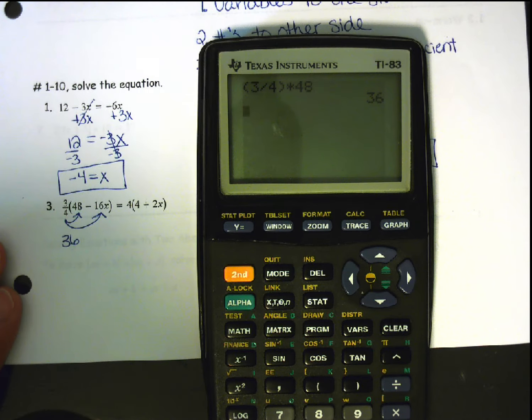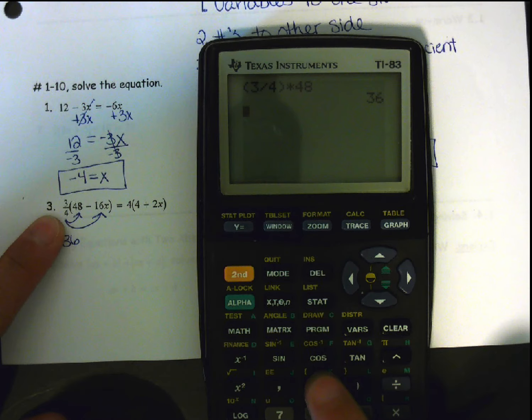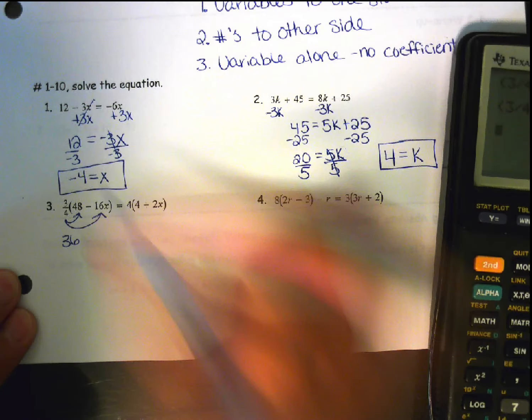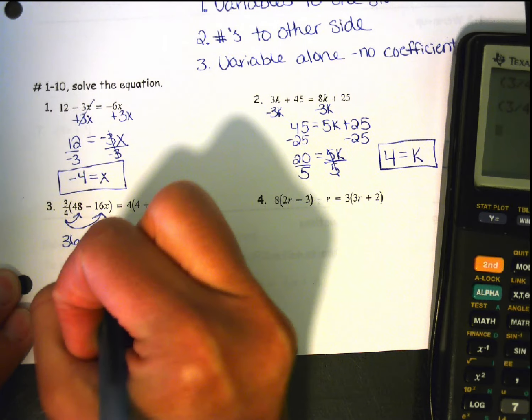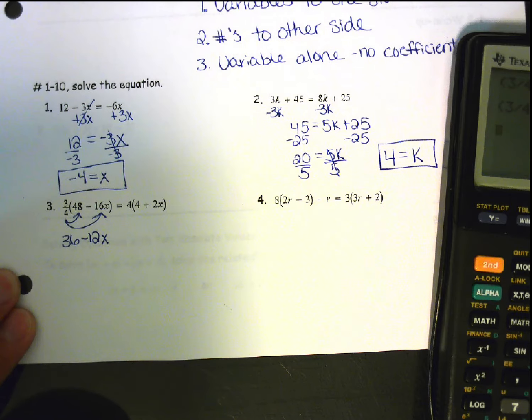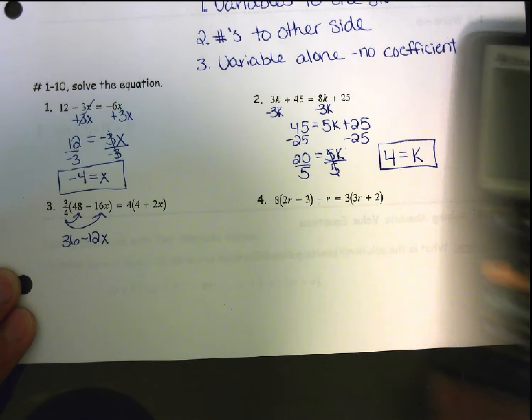So I'll just show you one more time. I'm going to take 3/4, so see how I'm putting it in parentheses, and then I'm going to times it by a negative 16. And notice I get a negative 12, but remember there is a variable behind this one. So all I've done is use the distributive property, but I just wanted to show you that and what to do with fractions.